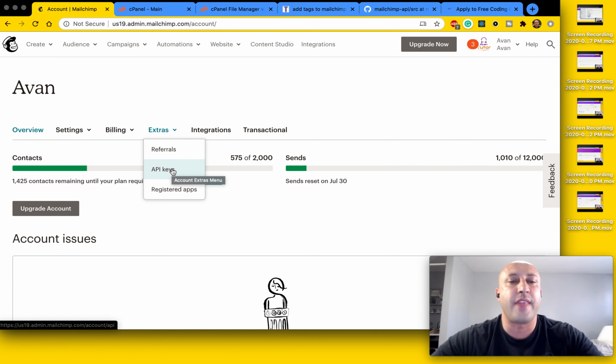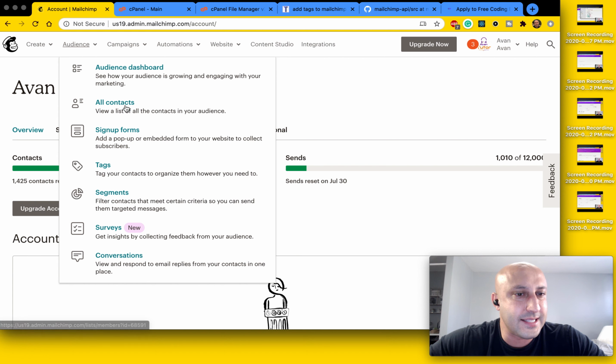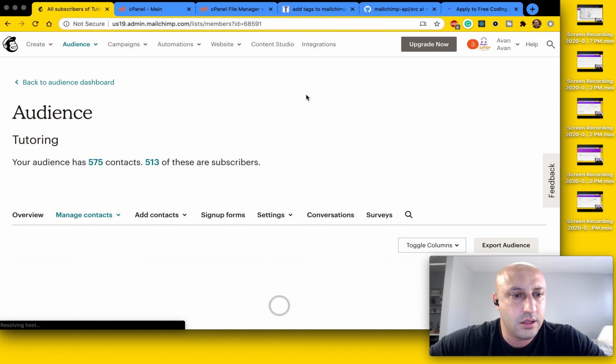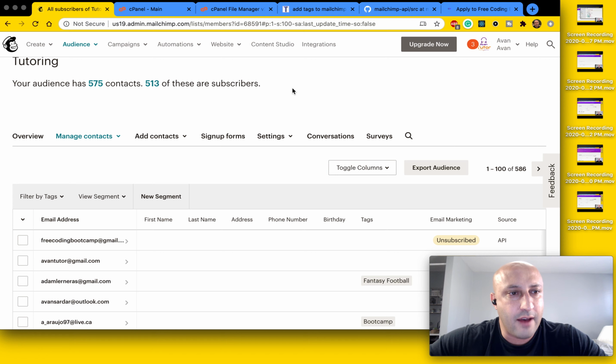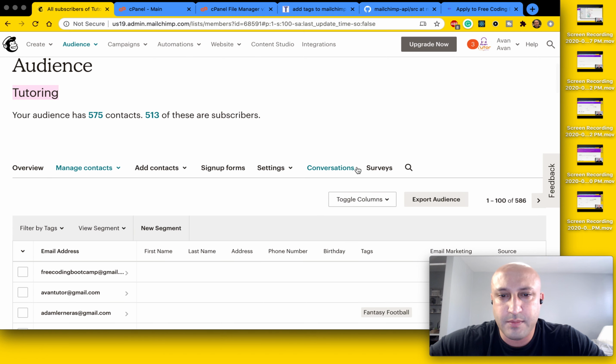Once you click on that, it displays the API keys, and if it doesn't, you can generate a new API key. So that's your API key. Then you need the actual list ID, so let's see if we can determine what that is. I have one list called tutoring, and let me see where I went.